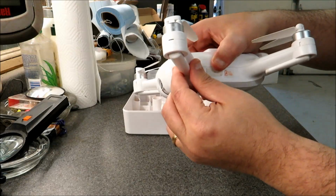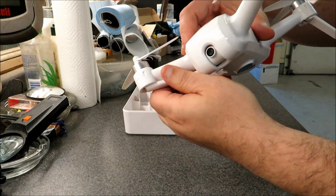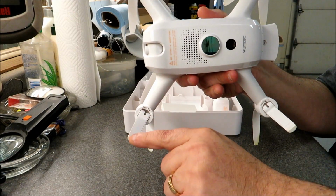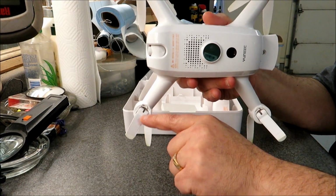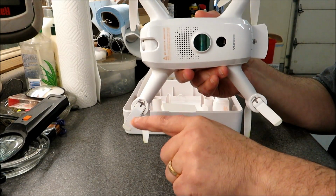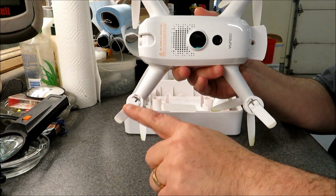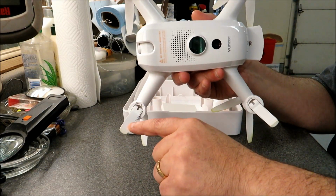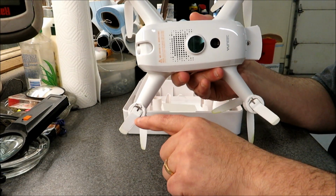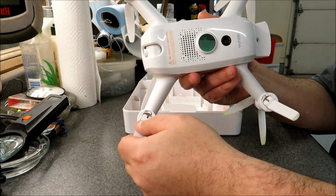So basically the drone has foldable legs. So fold the legs out. An interesting side note, these pieces of plastic actually come out. I crashed this thing and actually did not realize that 2 of these pieces had come out until after I went to put it away, because I continued to fly it after the crash. When I went to put it away and fold the legs over, I realized, wow, there's 2 of these things missing. So I went back to where the crash was, because luckily it was in my backyard, so I was able to find the pieces, and they just kind of snapped back in.